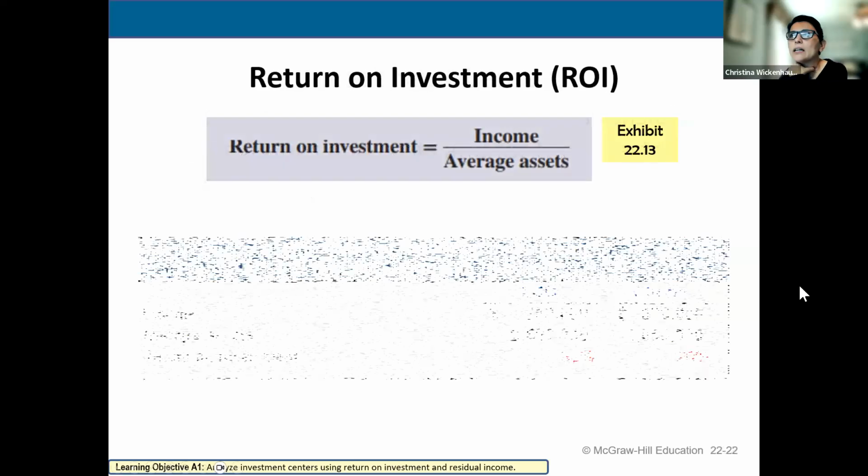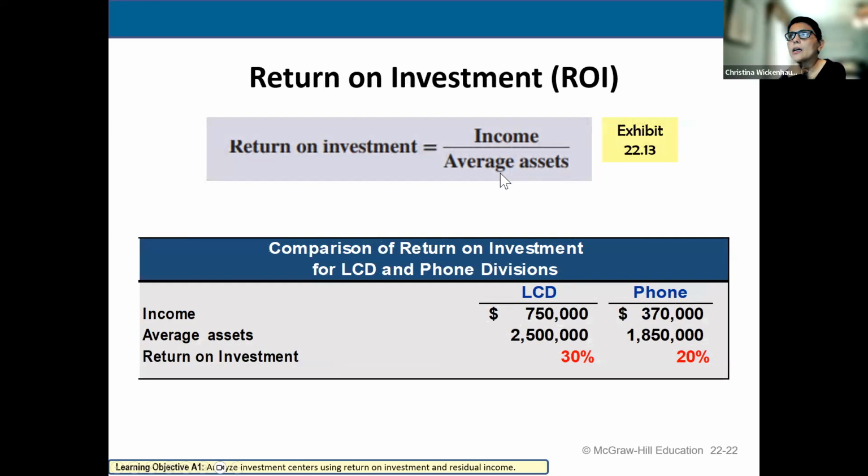And so if we take our income divided by our assets, we only buy assets to generate income. We don't just buy assets because it's fun, even though personally people do that all the time, right? They're like, oh, I'd like to have this very large TV for my entertainment pleasure. It creates zero income, but we just want it, right? That's our personal lives. But in businesses, we're not buying assets theoretically unless we're generating income. I just had it cross my mind, people buy really ridiculous stuff for their offices sometimes and it gets expensive.